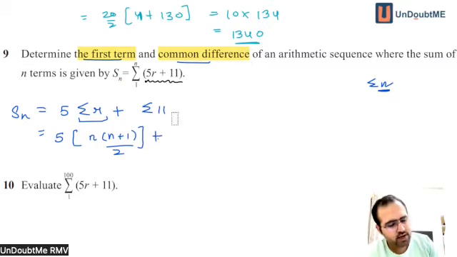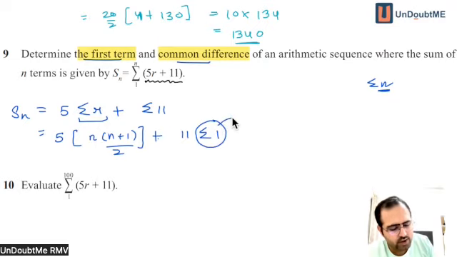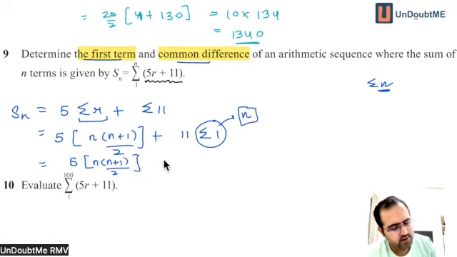Okay, so I will be continuing with the sum. We are just doing it for practice. So it will be 5 times of this, and then the value of r, the value of this sigma 11, can be written as 11 times of sigma 1. Sigma 1 means 1 plus 1 plus 1, n times, so it will be written as n only. So finally the value will be 5 times of n plus 1 by 2 plus 11n.